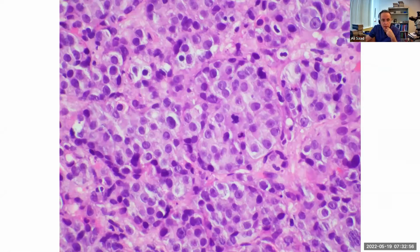However, if you look carefully, you start to see cells that are different. First of all, the tumor is mitotically very active, which is a red flag in pathology, because unless we are dealing with a full-blown pituitary carcinoma, you rarely see mitosis. And if you do see them, it's usually 1 or 2 per 10 high power fields. Here we have 3 per 1 high power field, so that's very high. Also, the tumor cells are different than the pituicytes. Remember, for pituicytes, we use the term salt and pepper chromatin pattern, meaning it's a neuroendocrine differentiation. Here you have pretty much granular chromatin and very large nucleoli.